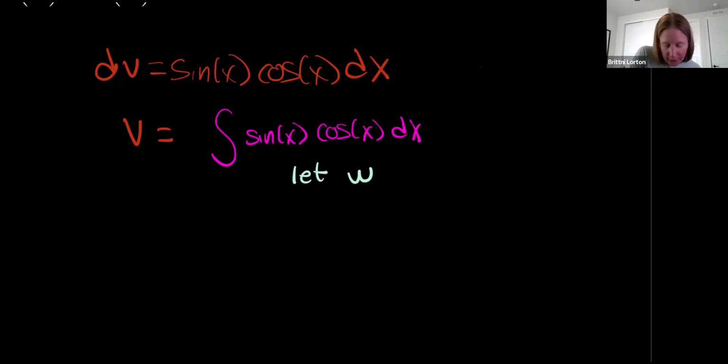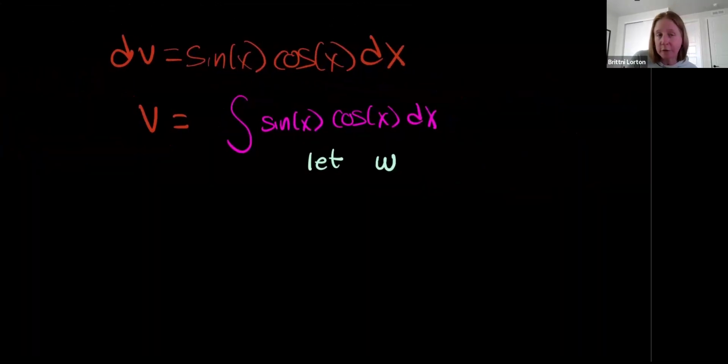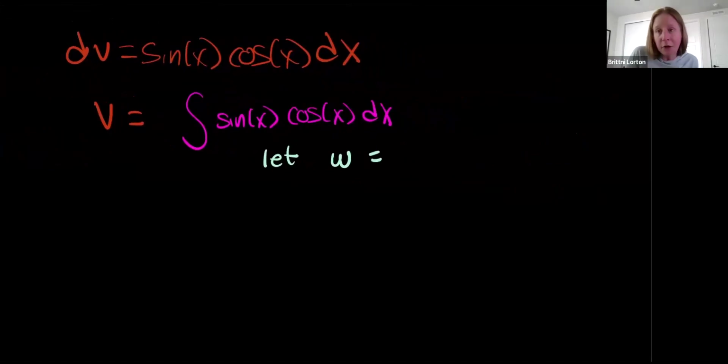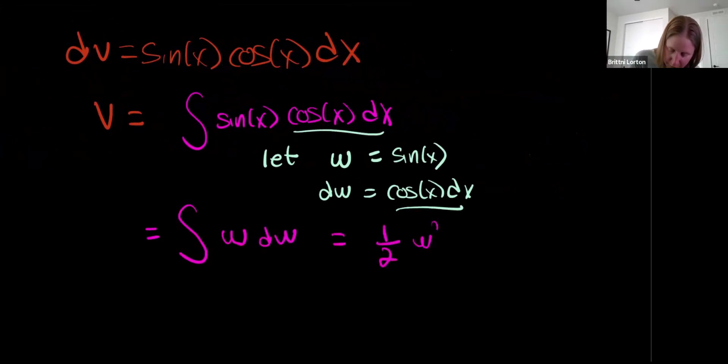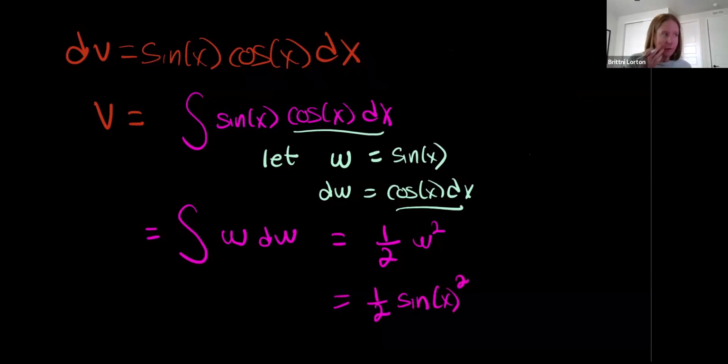I'm going to let u, I guess I could call it u. I just already used the letter u over here, so I find that confusing. So I'm just choosing a different letter. So I'm just going to choose w. You could choose q. It doesn't matter. I would let my w be sine of x. And then dw is the cosine of x dx. So that takes care of that. And then this guy becomes the integral of, not u, of course, I chose the letter w, times dw, which of course is 1/2 w squared. Remember, I told you we can throw in the plus c at the end of the problem. So then I have a 1/2 times sine of x squared is what I have there.